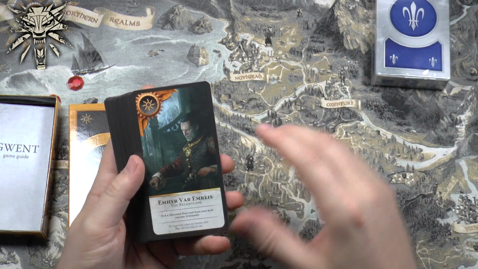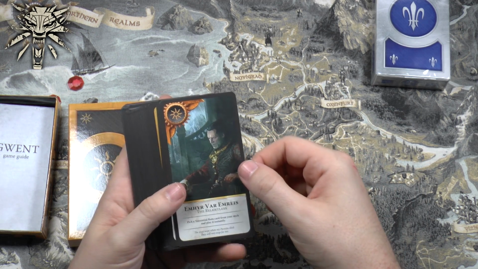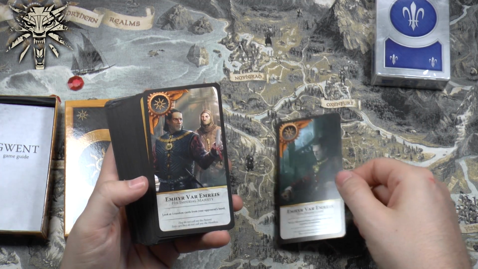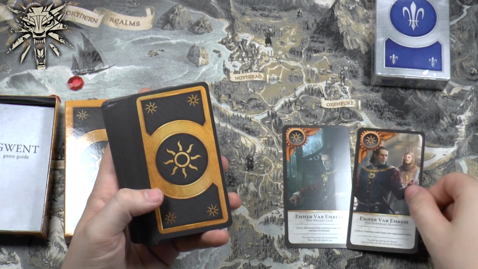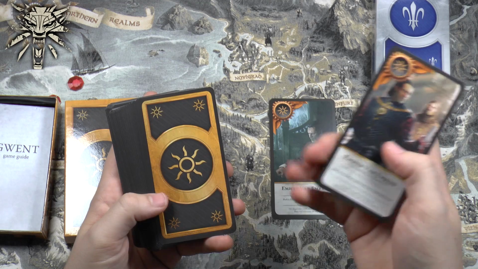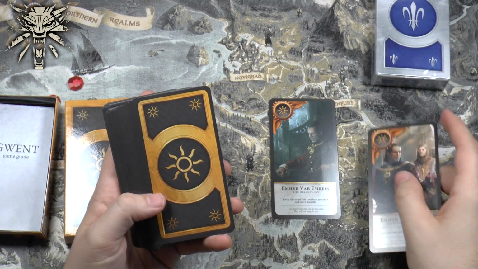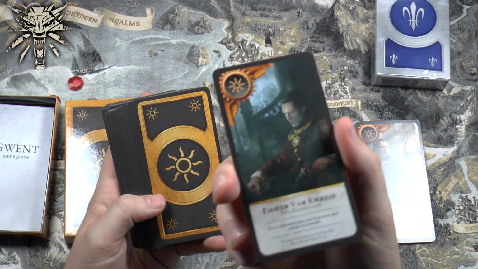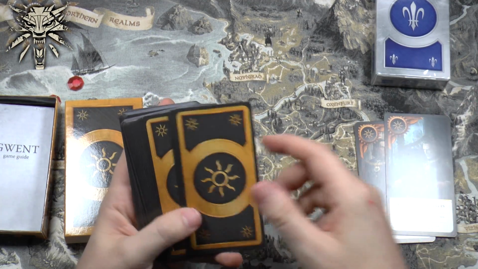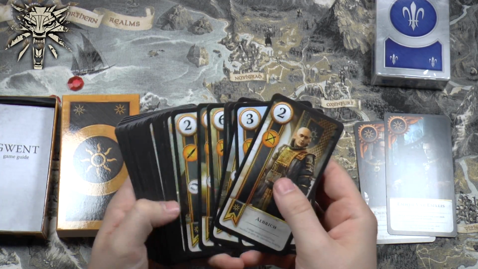So here we have, I guess it's Emhyr var Emreis. Probably butchered that, but there are his 2 cards right there. I'm going to try to get it to where the light isn't shining on it too badly. I'm trying to look at the camera screen while doing this, so I'll try to give you a couple of good little close-ups. Hopefully they're not too terribly blurry. Then it looks like we've got the rest of the regular deck here.